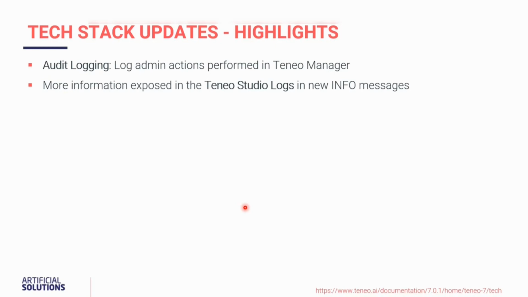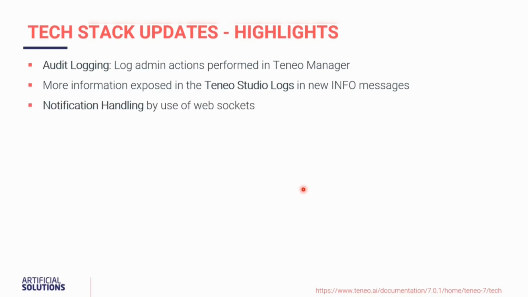We have added additional information in the Teneo Studio logs. When we're all working in Teneo Studio, we will be generating different log files with pieces of information. Many of them are just info messages, but some of them are warnings, etc. If you've ever worked with those, you will know that there's a lot of interesting information to find there. Now we've added additional info messages into the pack, so we can see more about what is actually going on under the hood when we're using Teneo, each one of us.